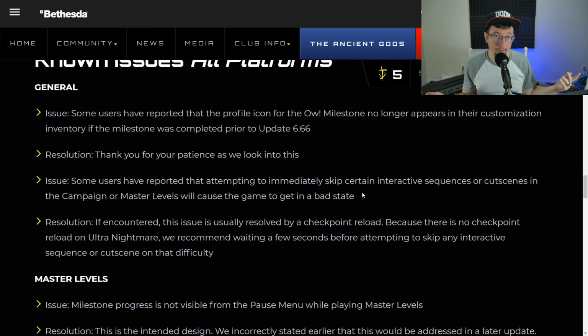And you can load your checkpoint to fix it normally, but if you're on Ultra Nightmare, you have to like Alt F4 or yeet your console out the window and then go outside, pick it back up, bring it back in, plug it in, all that. Well, your game's gone by then. What they're saying is that to fix this, just wait a second. They know it's an issue. Wait for a second. Just let your game play the cutscene just for a moment and then go on about it.